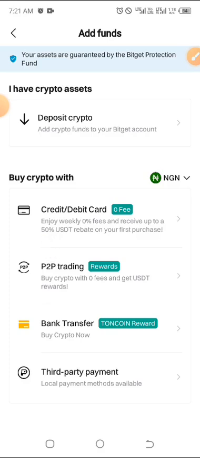What you're depositing, the Ethereum you're depositing, is only meant to be used as gas fee in case you want to send out. All right. Or in case there is anything like claiming.